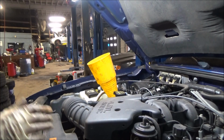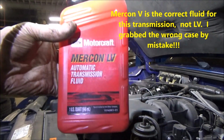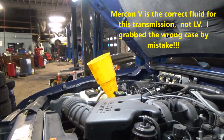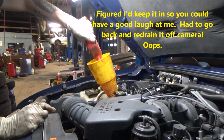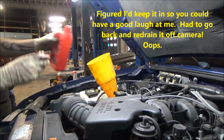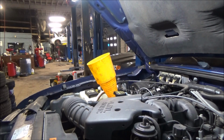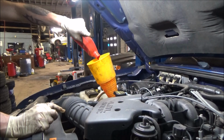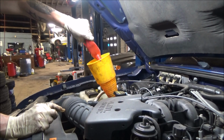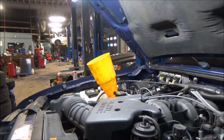As far as fluid, what I'm using is Mercon LV. That is the OE fluid for this vehicle. I'm a big advocate on using OE fluids when you're talking transmission fluid, power steering, stuff like that. I would definitely stay away from any sort of universal branded transmission fluids, especially for newer vehicles. If you've got something with high miles, maybe something older, probably not as big of a deal, but for modern vehicles, modern transmissions, I definitely recommend using OE fluid where you can.